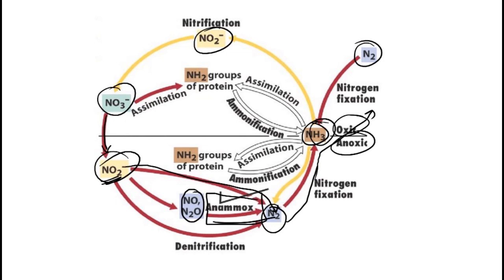अगर हम इस अमाइनो ग्रुप को या NH3 ग्रुप को फिक्स कर देते हैं प्रोटीन्स में, तो उस प्रोसेस को हम बोलते हैं अमोनिफिकेशन. जबकि अगर हमारा नाइट्राइट फिक्स हो रहा है प्रोटीन्स में, अमाइनो एसिड्स में, तो उसे बोलेंगे हम एसिमिलेशन. तो ये जो टर्मिनोलॉजीज हैं इनको आप गो थ्रू कर लीजिएगा एक बार अच्छे से. नाइट्रिफिकेशन क्या है, डीनाइट्रिफिकेशन क्या है, नाइट्रोजन फिक्सेशन किसको बोलेंगे, अमोनिफिकेशन किसको बोलेंगे, एसिमिलेशन किसको बोलेंगे और एनामॉक्स किसको बोलेंगे, ये स्ट्रेट अवे क्वेश्चंस हैं.